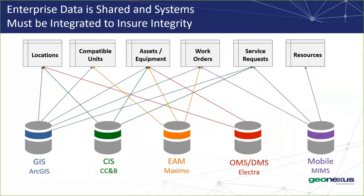For example, a meter is stored in GIS so you know where it is in a map-centric context. You also want it in CCMB so that the meter may be billed against. And finally, you might want it in your asset management system so you can perform work against it. With all of these systems, your data has the opportunity to become compromised — and that is where GeoNexus comes into the picture.